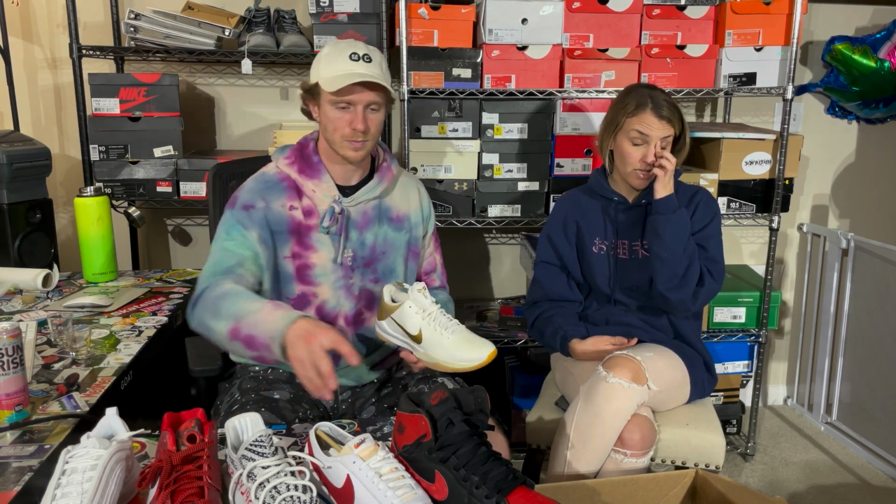Holy cow. Why is that cool again? What happened with Kobe and Nike? There's not going to be any more Nike Kobe stuff, this is happening. A dead stock pair? Apparently. Whoa. Yeah, that's a good thing to have on hand. That's crazy. We might not see any more Nike Kobes. It's possible. And if that's the case, I have a couple of Kobe things in the collection, which is pretty wild to think about because I haven't had any Kobe stuff in for quite some time. Yeah, it's been a little while.